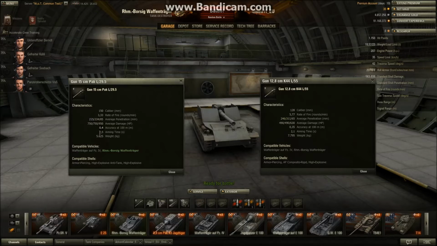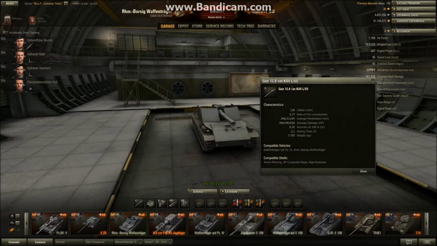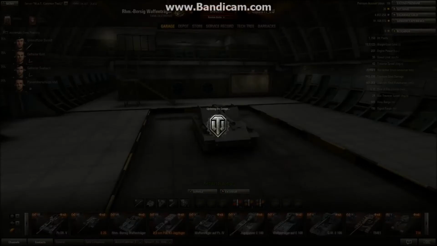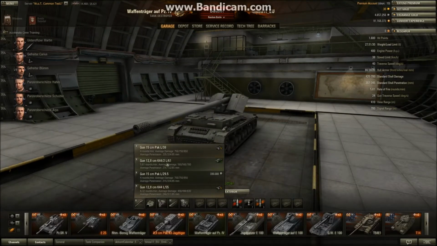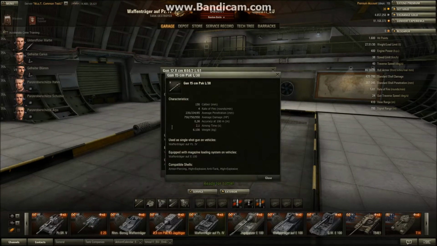It's stupid, and the aiming time is normal. It's normal for a heavy tank. But yeah, I don't know. If I was you, just go for the 12.8. It's a lot better in every way. But yeah, let's go to the Waffentrager F Panzer IV. So let me just put these two guns.